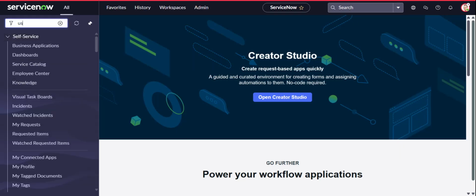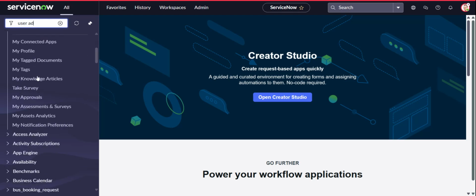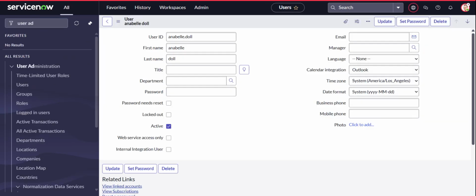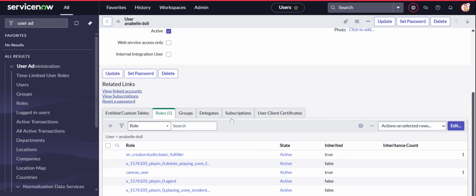I'll go to user administration, and into the user role I'll click on it, and when I click on Annabelle, in the roles you can click on edit. When you click on edit, then you have to provide the impersonator role to Annabelle, so she can also impersonate another user.